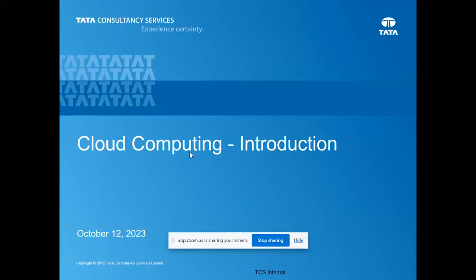So what is cloud computing? Basically, you have your desktop, you have your computer or your device, and in your device you have a server which comprises a monitor, then you have CPU, RAM, storage, and all.